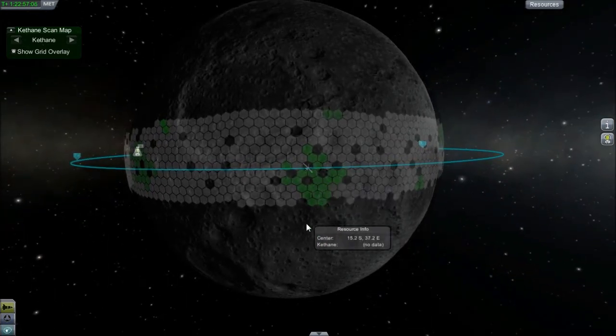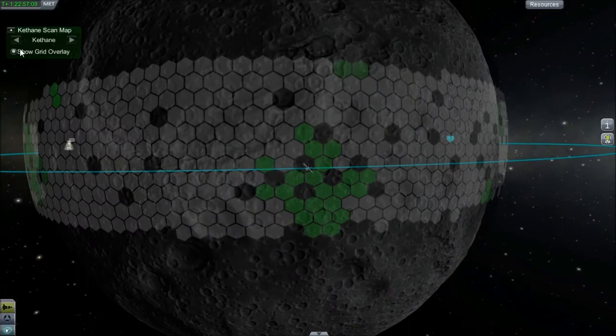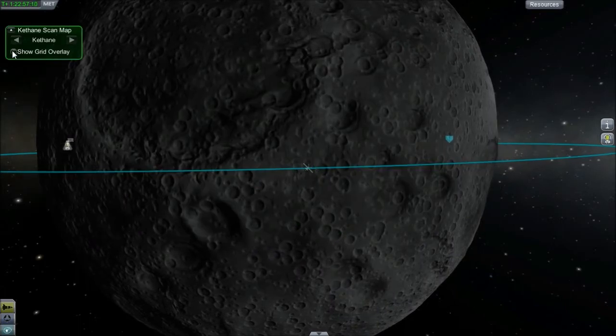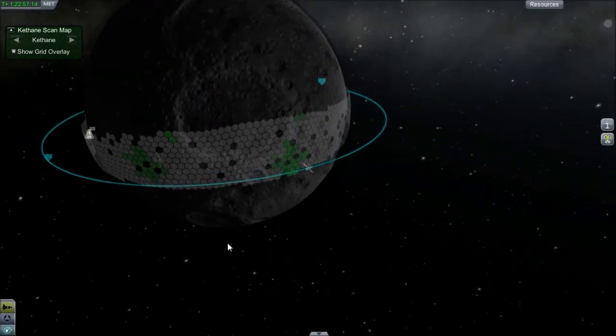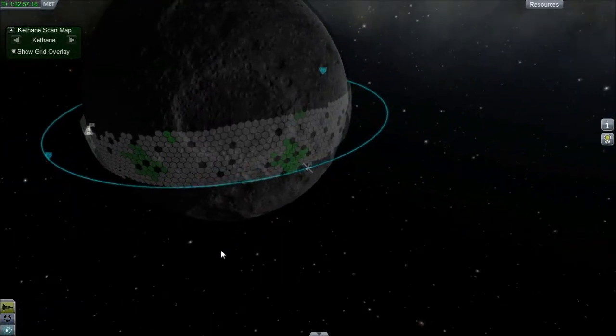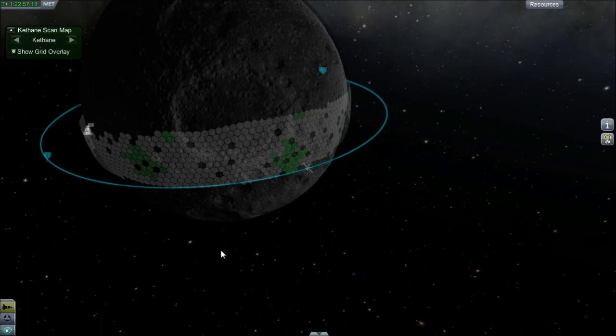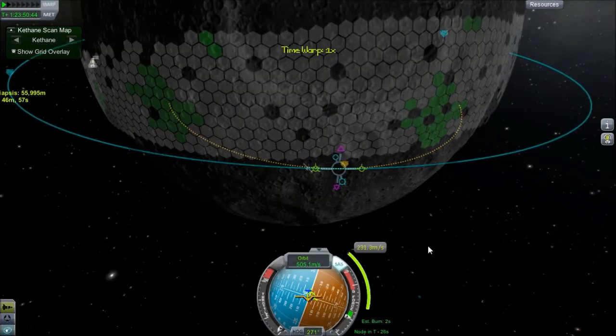So we're going to go ahead and land here. The terrain is a little bit technical looking, but not really more so than the rest of the moon, you know. So we will catch up when we're about to start our descent. Okay, we're about to commence our descent.